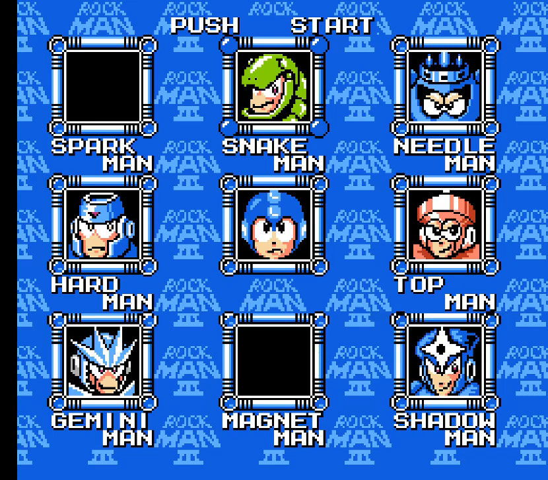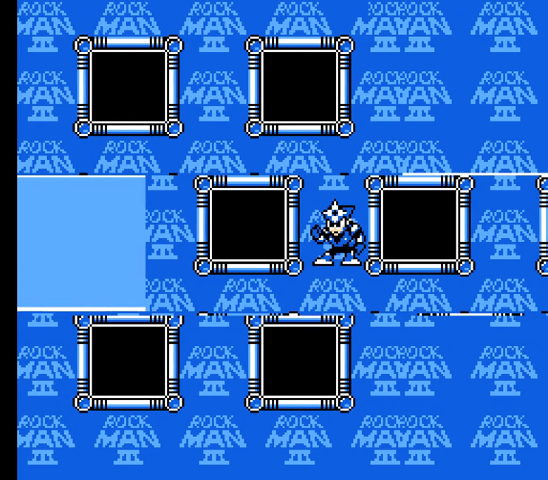First of all, it's true that the logo in the back looks really weird and off. I don't know why they didn't use the regular Rockman logo. It's like they regretted having called it Rockman and preferred a Mega Man treatment. Anyways, Shadow Man's face looks really weird. They really put a lot of time in it.